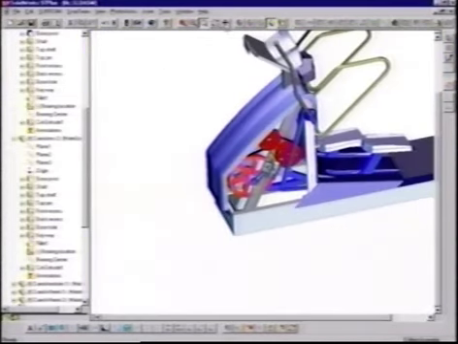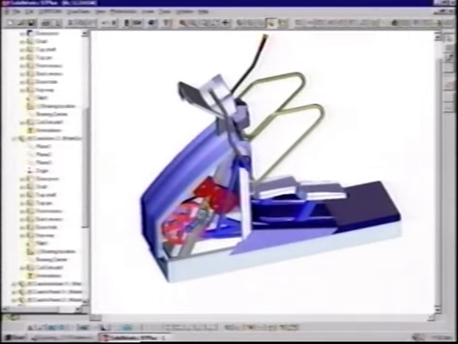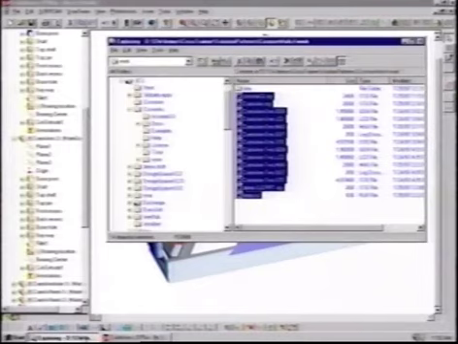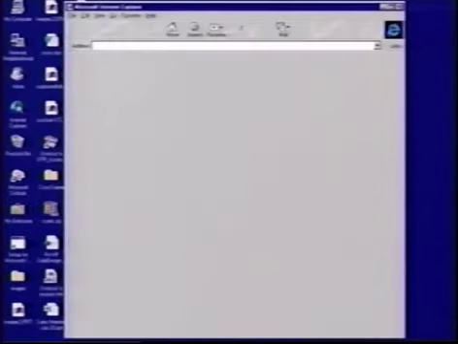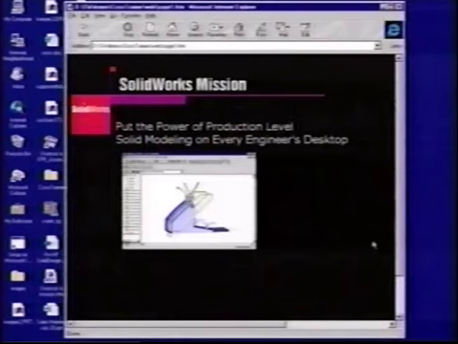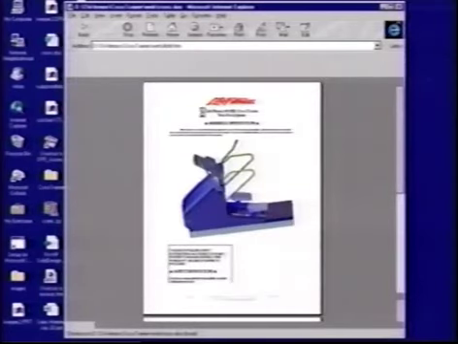We want to finish our demonstration by bringing up a web page for Life Fitness. Now, this web page is a marketing web page, and it has information associated with it, such as where you can buy it, who the dealers are, what gyms use their equipment. But what Joe's going to do is go to a tab called Technical Publications. And this is going to bring up a Microsoft Word document. And what you're going to notice is Microsoft Word is going to be running inside of the Internet Explorer.